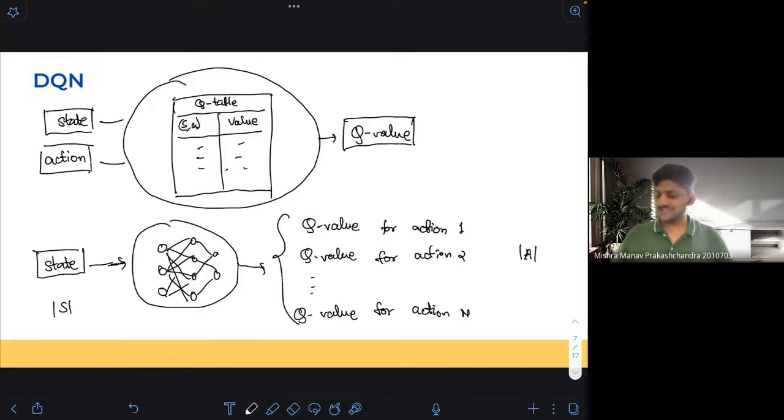So you can see what's happening here. Can you tell me one of the big limitations that one can have with Q learning based on this formulation? I have a neural network. I feed in a state, whatever my state representation is. If I have a state vector of length, let's say, 100, I make an input layer of 100 neurons, pass it through some hidden layers, and then I get the output equivalent to the action space. So what do you think could go wrong here, or what could be the possible limitation?